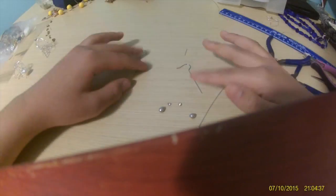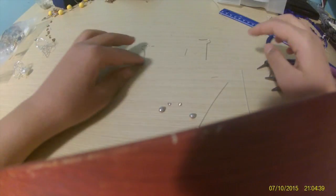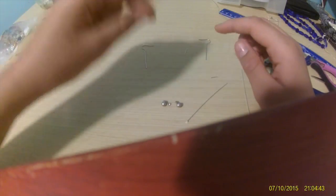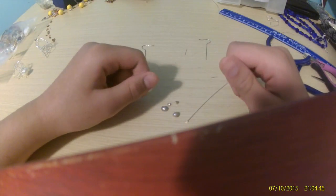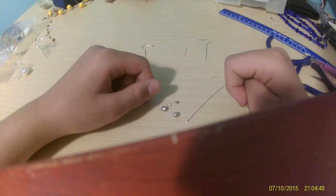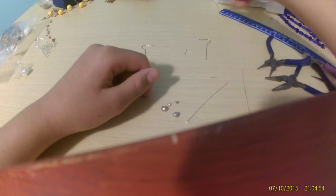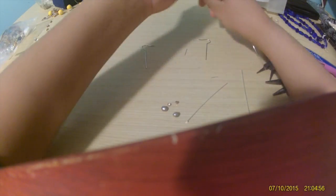Okay. So let's get into supplies. So for this pearl earring, you're gonna need pearls. You can use fake, real, doesn't matter. 2 millimeter beads. I'm using crystals and two ear wires and then two head pins.